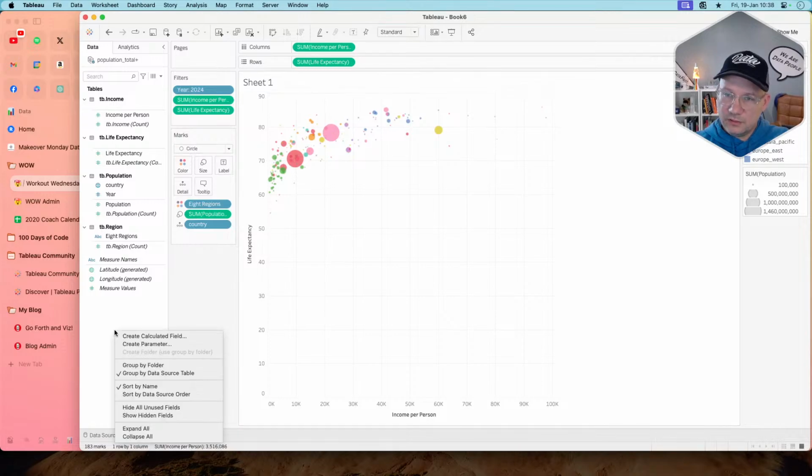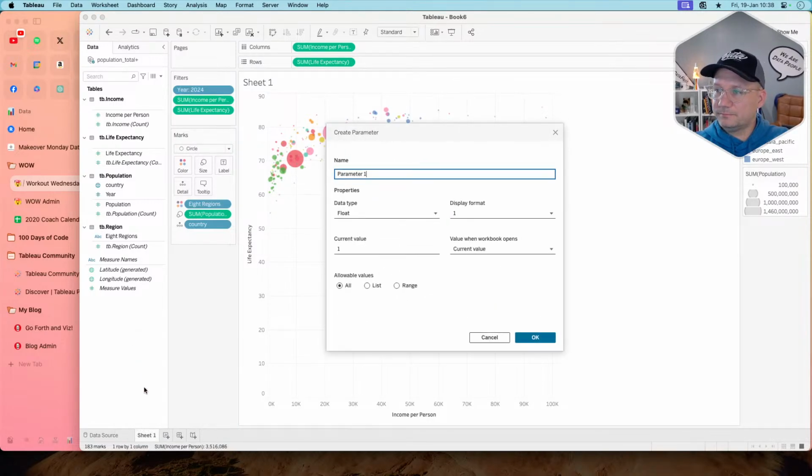Let's do this. Let's do create parameter. This is going to be LE max, and the current value is 100.